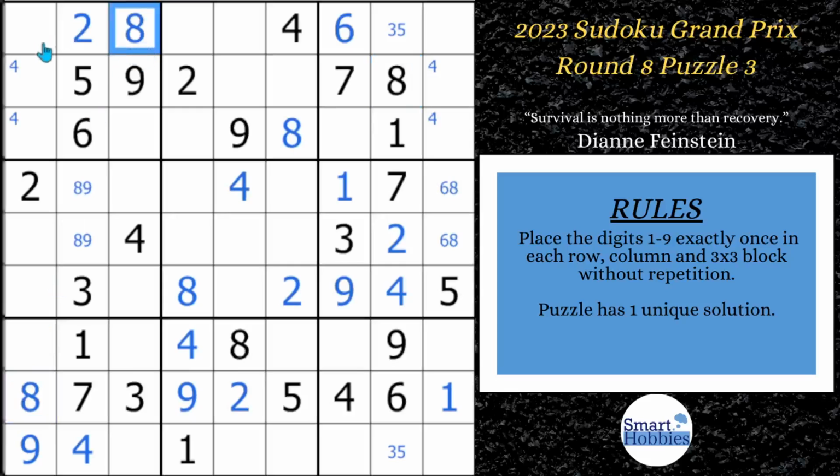All right, let's keep looking in block 1. See if you can find this. Share it with someone else and see if they can find it. What you have here are 4 digits, right? 1, 3, 4, 7. Well, if you look in this cell right here, it's a little tricky to find. It can't be a 1, 2, 3, 4, 5, 6, 8, or 9. This has to be a 7. All right, hopefully you spotted that.